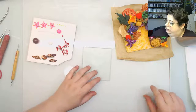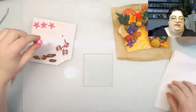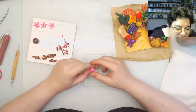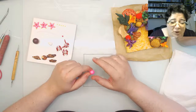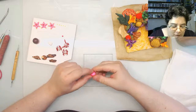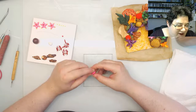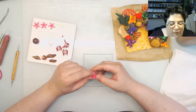Starfish and then snails? Yeah? Right. Starfish. Pretty simple. Got some neon pink Fimo, thank you for bringing the neon range back out. I mean, the blue and green neon kind of suck. They look like just your standard blue and green that you mixed a bit of white with. But the pink and yellow and orange, love them. Absolutely love them. And they keep bringing them out and then discontinuing them and then bringing them out. And they've done the same thing with various effects colours, like the metallic red and green at the moment is next to impossible to get hold of.